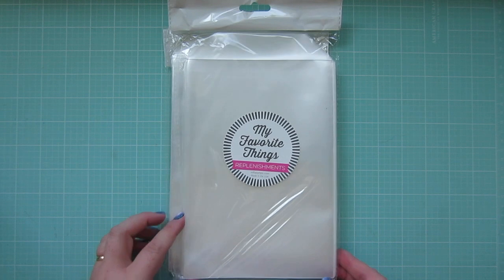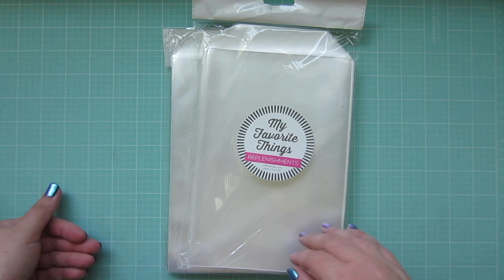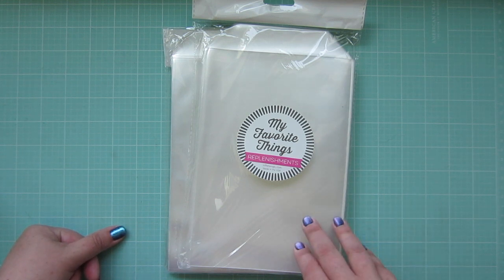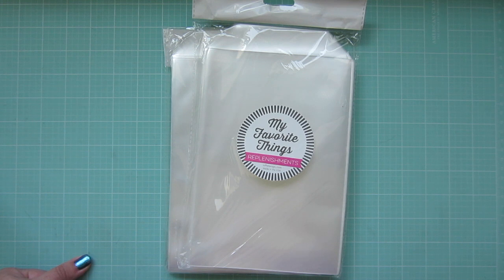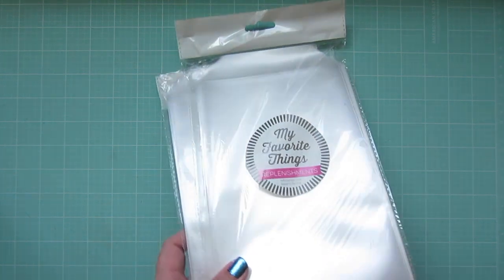And then a couple of supply items. I got some more of the stamp pockets. These are the extra large ones that are good for the large MFT stamps. I'm also kind of starting to store some of my dies in these, and as I continue to do that, if I like that system, I will share more with you. I used to use the Crafter's Companion easy magnetic storage system, but they're no longer making the panels for that, and I ran out a long time ago, so I need another solution. So I'm thinking of storing all my dies in these large stamp pockets, and like I said, I'm testing it out, and if I decide that I like it, I will share more with you guys.